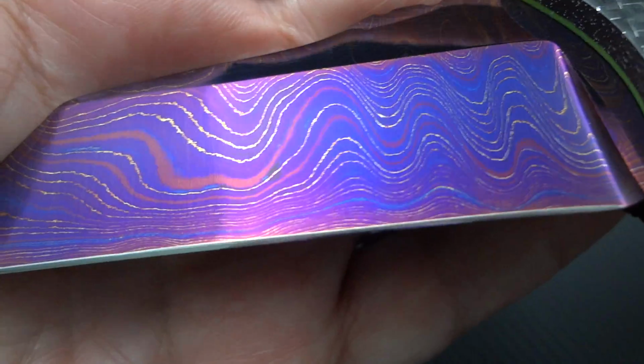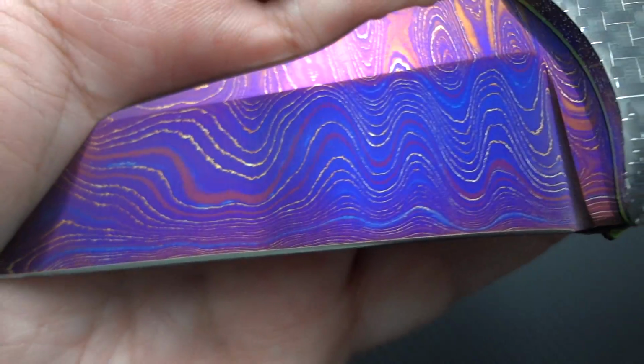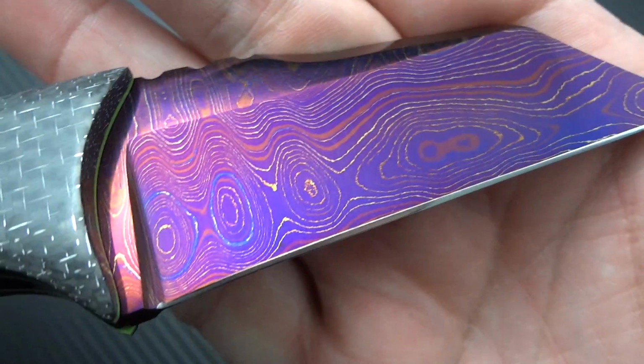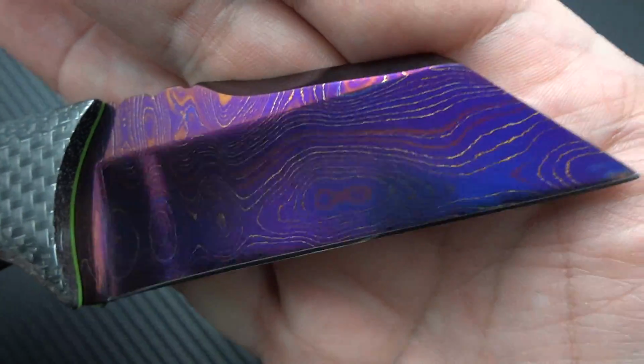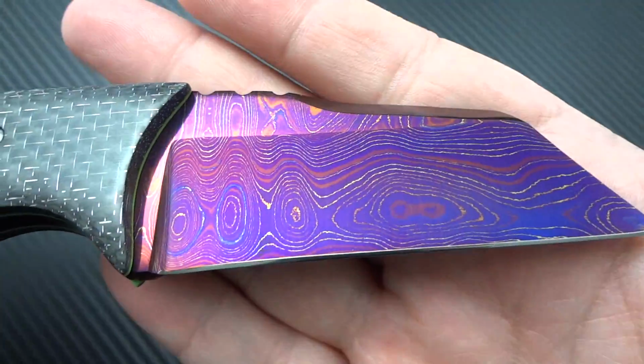And we might see this after I've uploaded it and it's in HD, but I do not see any grind lines in this anywhere. He did a really great job of cleaning this up. I've seen some sloppy shit, especially from new makers. It's going to happen. But for a guy that's been doing this for about 9 months, this is clean.